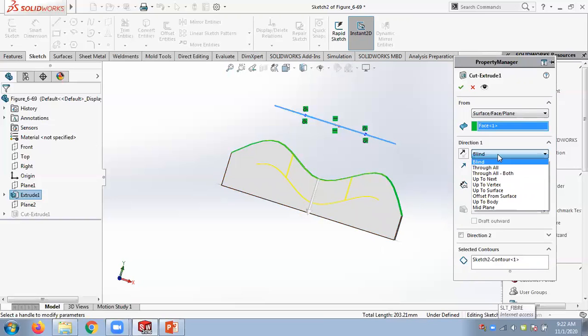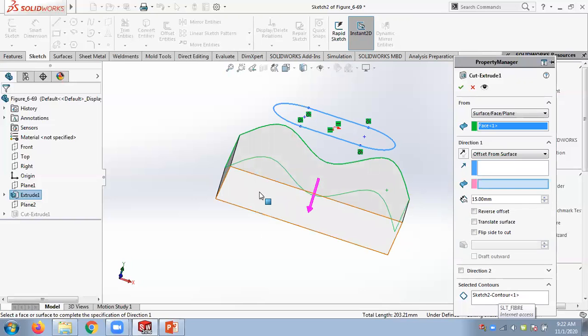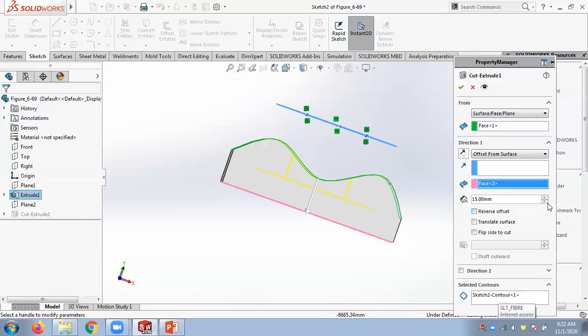So we need to use another way of getting it. So we can use this one. The easiest one will be this one, offset from surface. Luckily I have a flat bottom. So you can select that flat bottom as the offset value. So we'll increase this, decrease this, and see how it works.